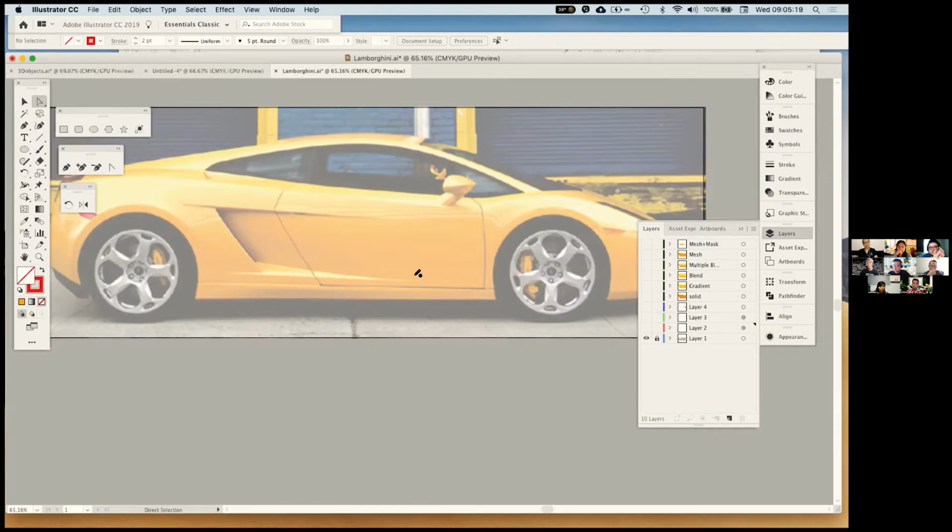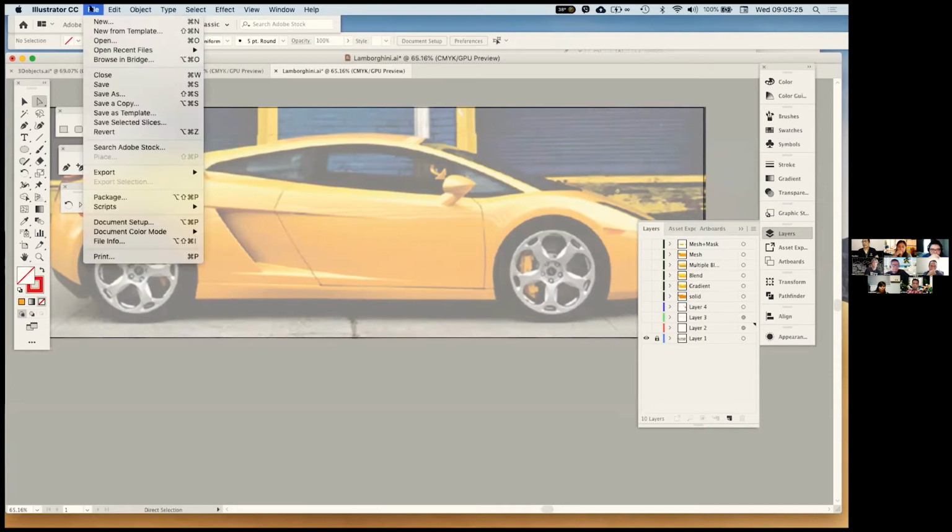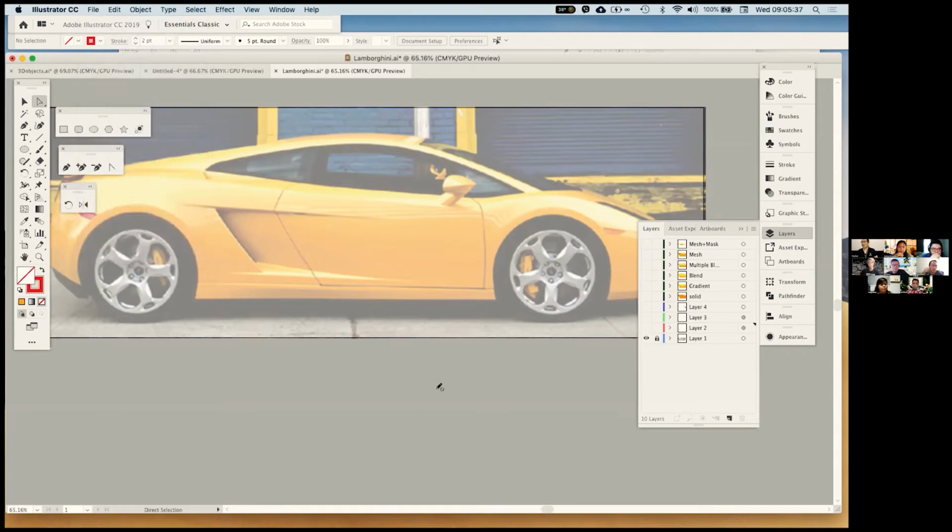Yung dinadrag natin or ino-open natin from the file and then open file, hindi ganun yung process. We always create a new document and then place. File and then place. Any questions? Any questions?